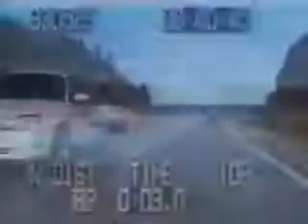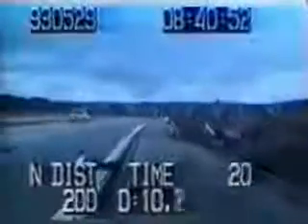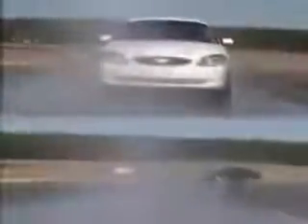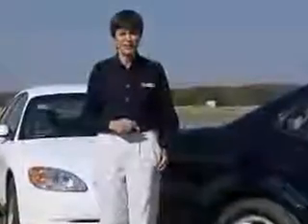In this comparison, with both vehicles traveling at the same speed, which one would you like to be driving? This is actual footage from a police pursuit. On this car, new tires were recently mounted on the front axle only. These are professional drivers working in controlled conditions. The average driver will very likely be unable to control the vehicle when the rear tires lose traction. Your tires are the only part of the vehicle making contact with the road, and we've just seen how important that contact can be.